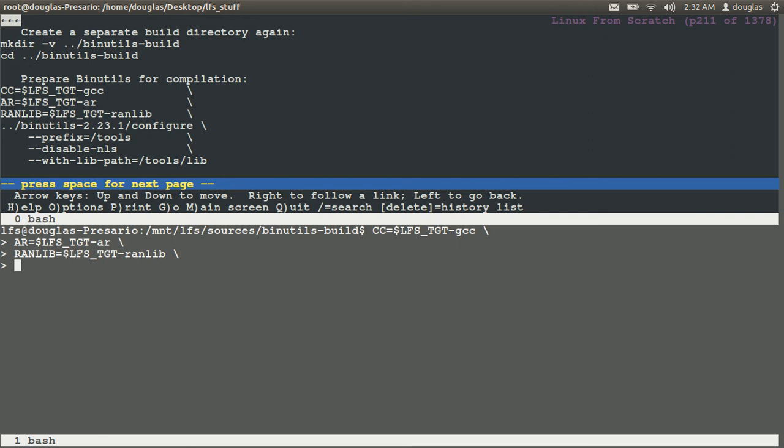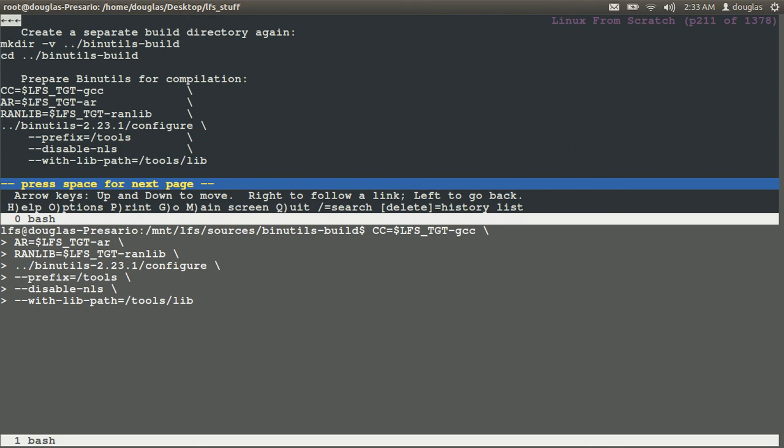And then we say binutils 2.23.1 configure --prefix=/tools --disable-nls --with-lib-path=/tools/lib.